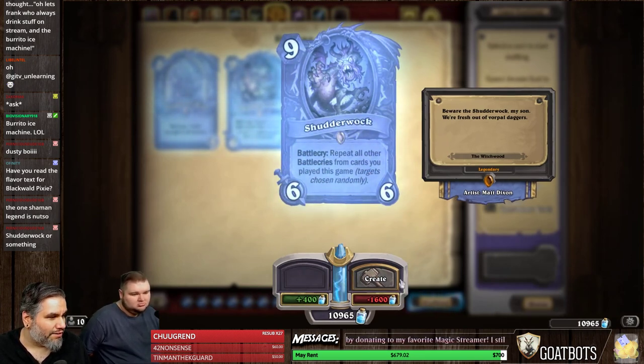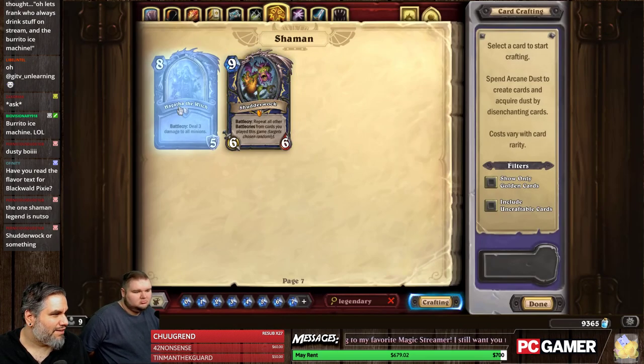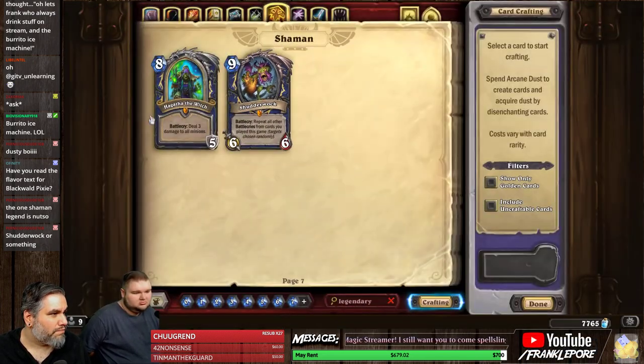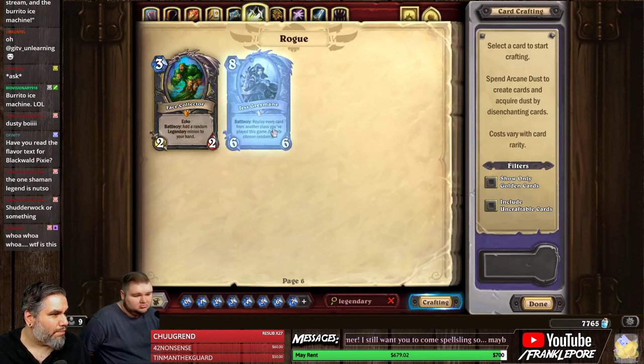This is basically the Yogg-Saron of the set. Yogg. Is that his name? Yogg-Saron? Sure. I hate you. Deal 3 damage to all minions. Yes. Is this an elemental? No. Test Greymane. Replace every card from another class you've played this game.